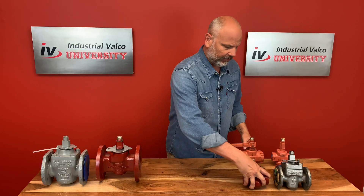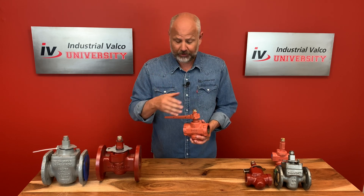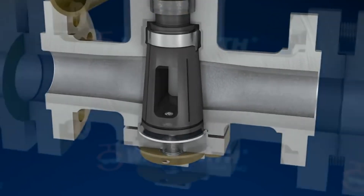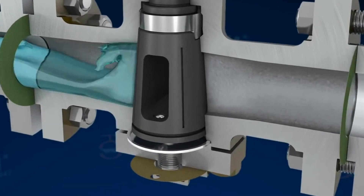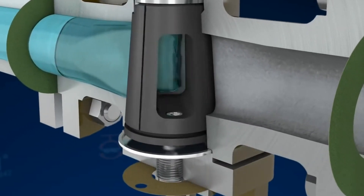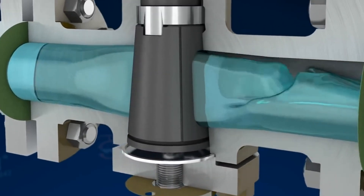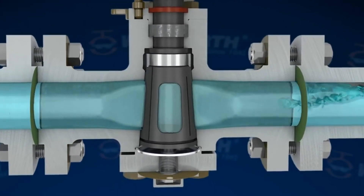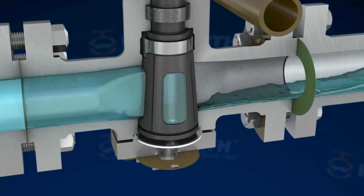Let me put this one back and bring back the Reson plug valve. Plug valves have a stopper, or they're made with a stopper, that goes across the passageway. The stopper is a plug with a hole through it — the hole is called a port — that can be rotated to align with the pipe openings. When the port is in alignment with the passageway, the media can go through. When it is moved 90 degrees, or a quarter turn, the passageway is closed.